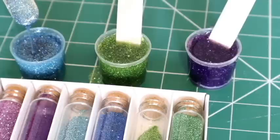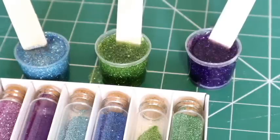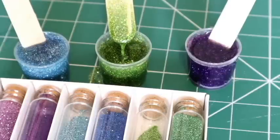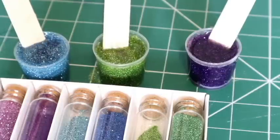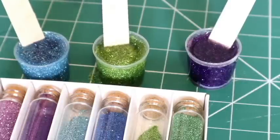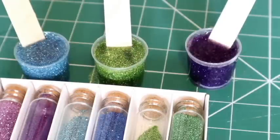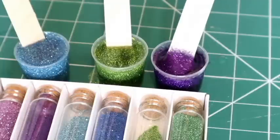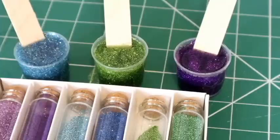These are absolutely stunning. I don't know if you can see the shine on that - oh my goodness. Because it is a beginner's video, I just want you to realise that once you've got your resin mixed, anything else you shove in is really up to you. I'm only going for glitter because it's so pretty.